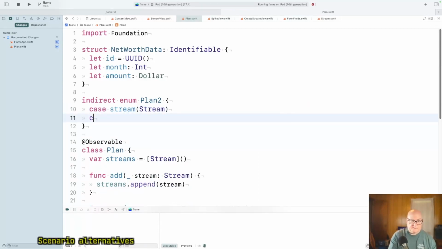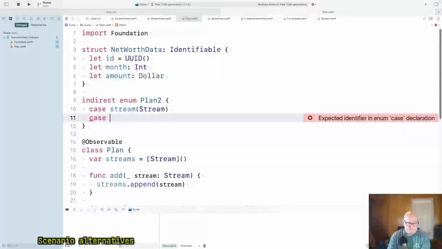Okay, another case is, I guess it's not so much a list, but it is a list.